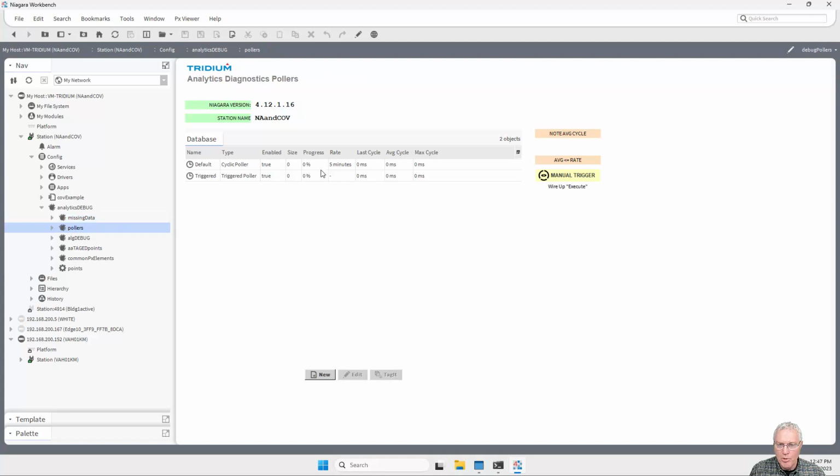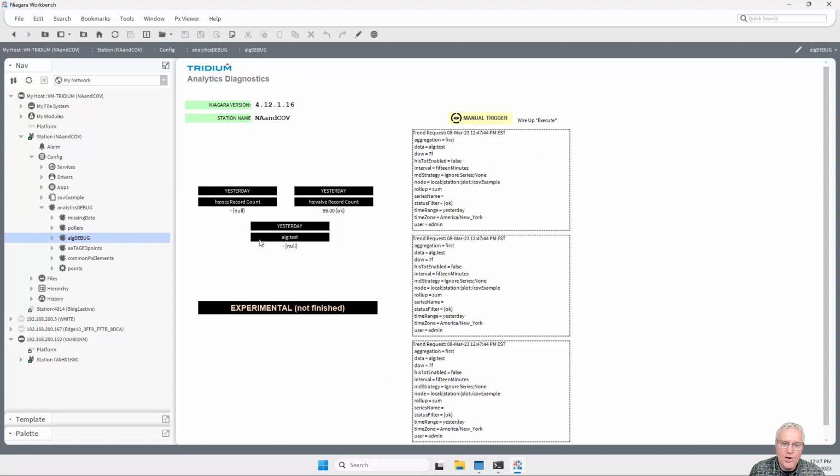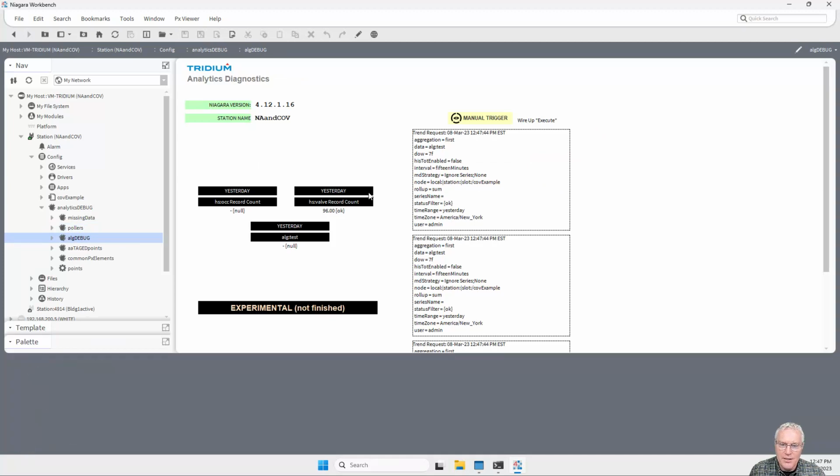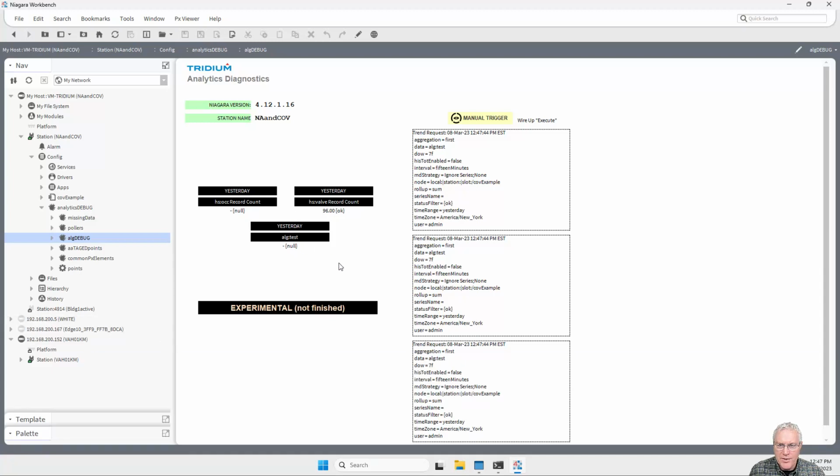Okay, so I've pulled out the missing data strategy for global. I've created a polar screen that you can use, and this will show you more of the polars. And then I've actually created a button that will execute one of those particular triggered polars. You can reverse engineer that. I did start looking at debugging and the debug blocks, but I'm not happy with how this is coming out. So I'm still messing with that, but I'll include it in case somebody can pick up that work.